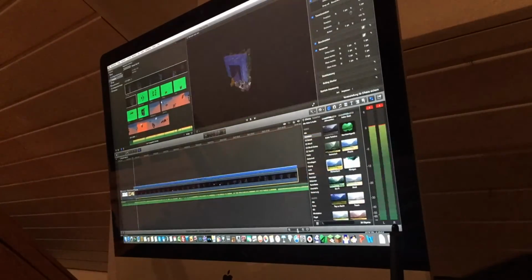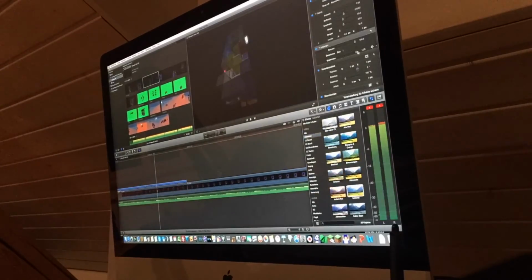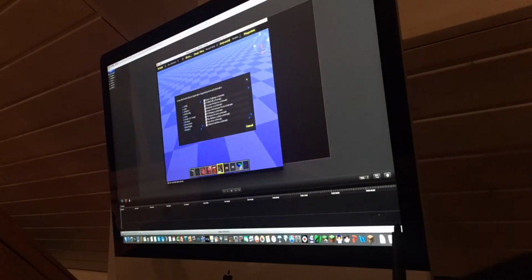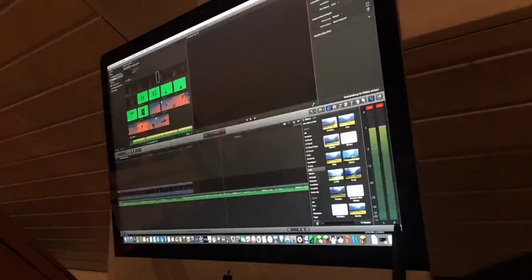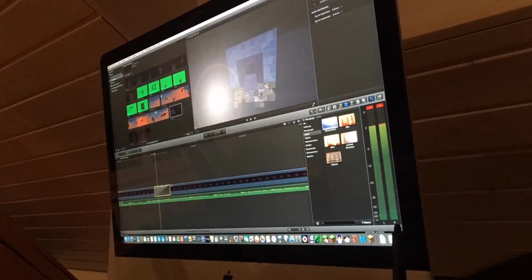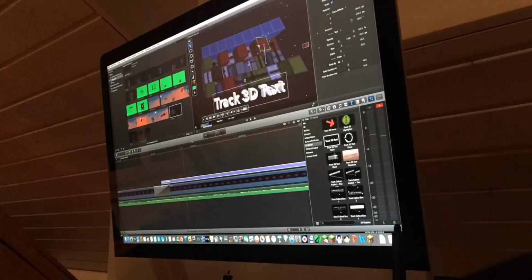Then I realized that I need some more clips showing the sides of the door, and I record them right here, repasting the door, and there I record the clips and import them to Final Cut, and some more editing, and there I add the 3D text, the tracked one.